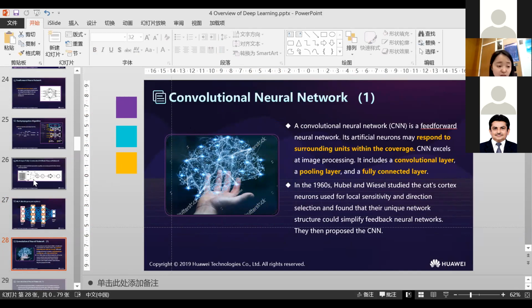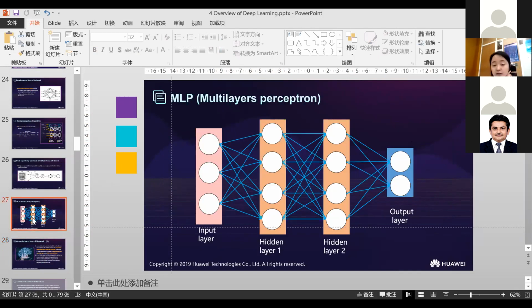Sorry, I have a question from the last slide. In the output layer, how many neurons can we have? It depends on your task. For example, if the problem you want to solve is a binary classification problem, the neuron at the output layer may be just 1, so the output could be 0 or 1.